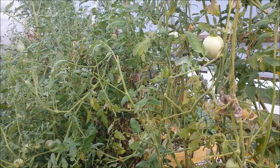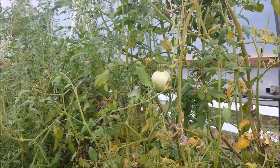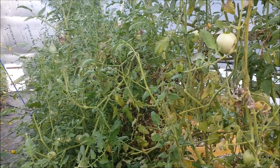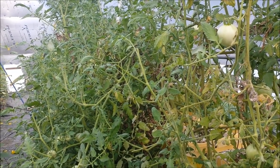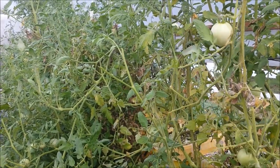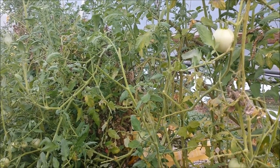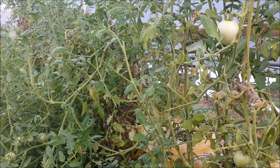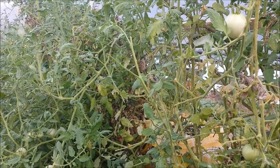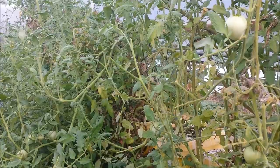There's something else I wanted to tell you — these rascals are really hard to find. It's easy to find the evidence, but it's hard to find the tomato hornworm. The best time to look for a tomato hornworm is in the early morning when the sun's just coming up — not as much glare, they stand out a little bit better. They are also more active in the evening and early morning hours, and you can see them move.